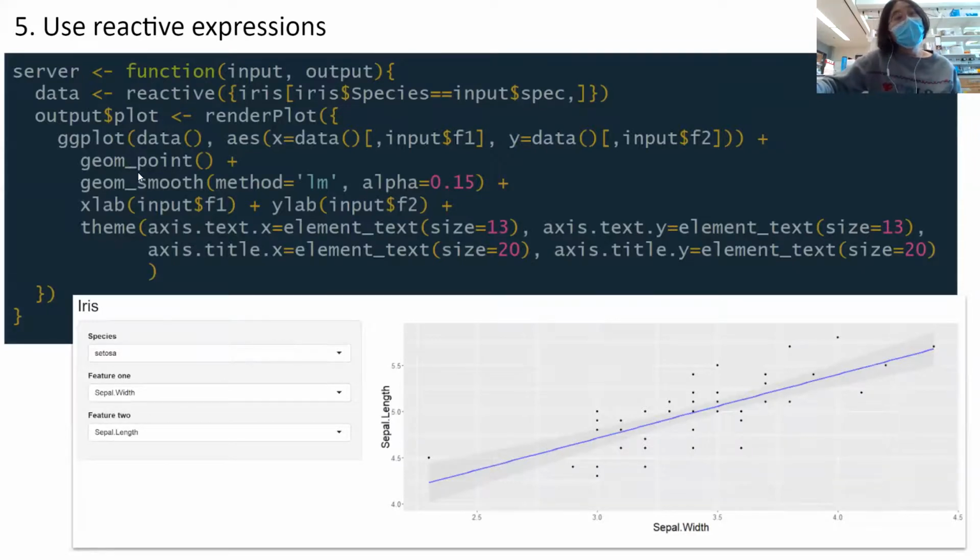So the scatter plot generated by ggplot will then be passed to output$plot, and then eventually be displayed in the main panel here. So the plot here is the unique output ID of the scatter plot defined in the user interface.